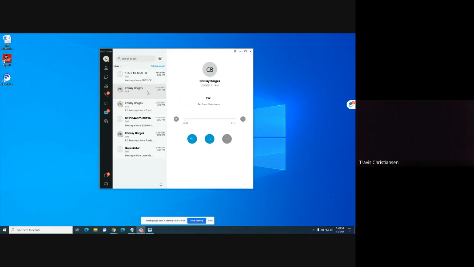If I happen to listen to one and I don't have time for it now, I can right click and you can do all those things here: send, forward, reply. There's lots of things that you can do, but I can mark it as unread. And then when I go back to filter my unread, it's back in my box and I can remember to listen to it again. Does anyone have any questions on voicemail?